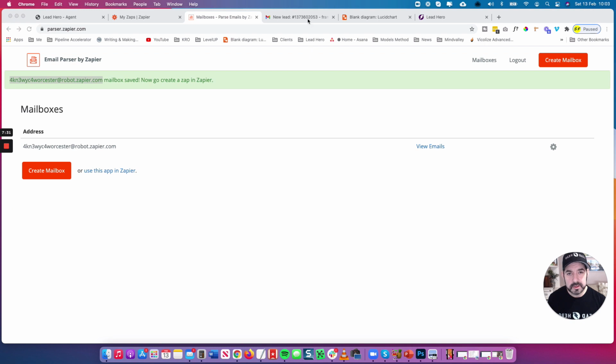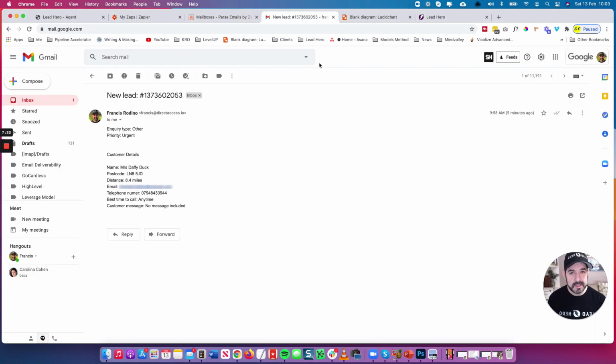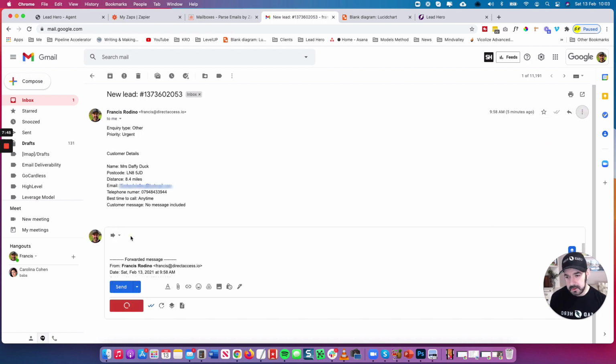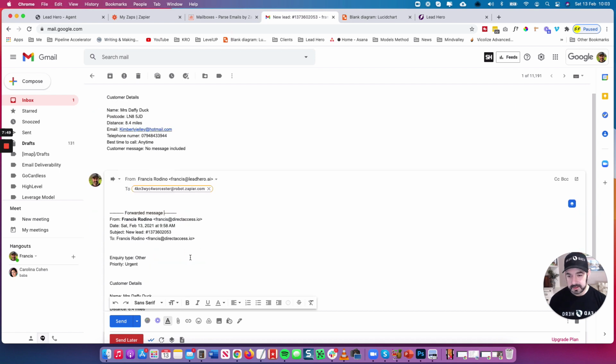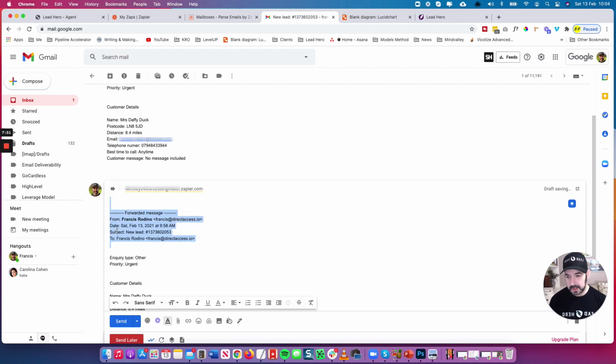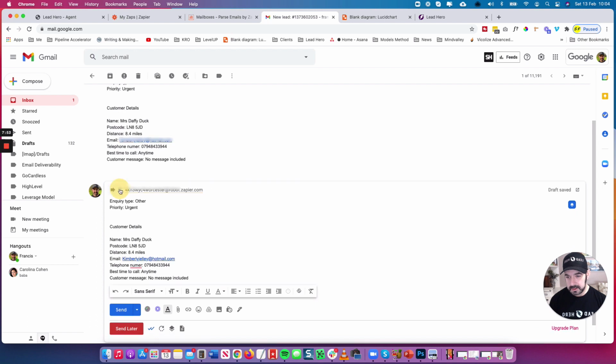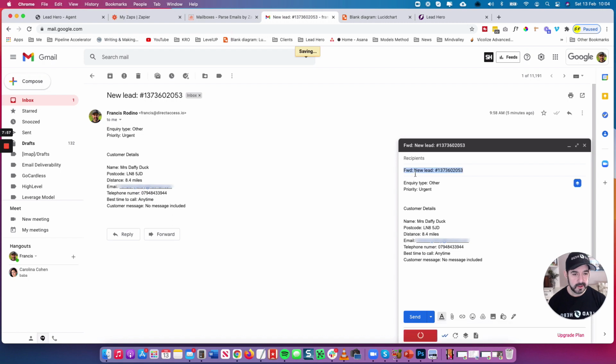Now, to show you this in progress, what we need to do is send this email to Parser to tell it what data we want. So as an example, I'm going to forward this to that email address. I'm going to take out things like the forwarding here or the read.